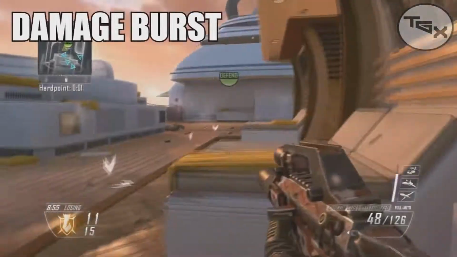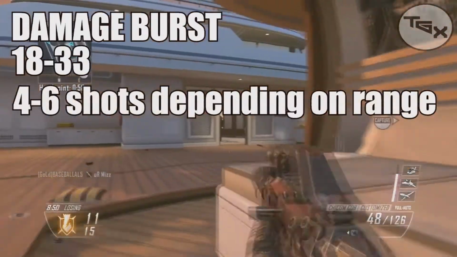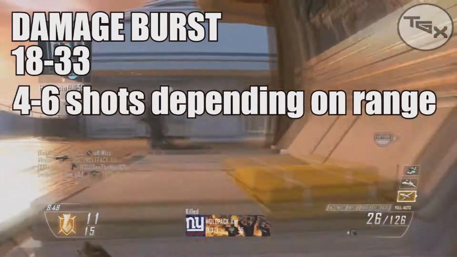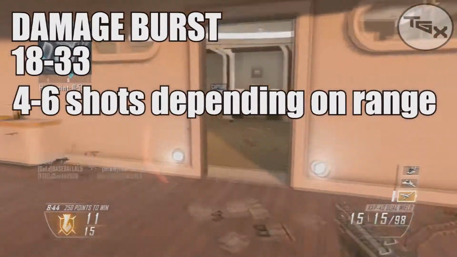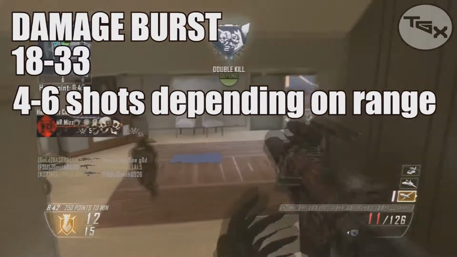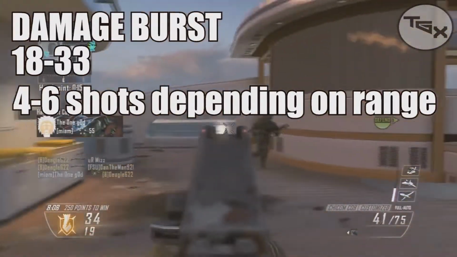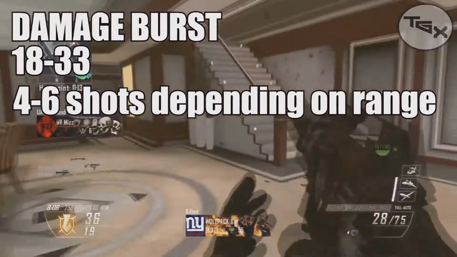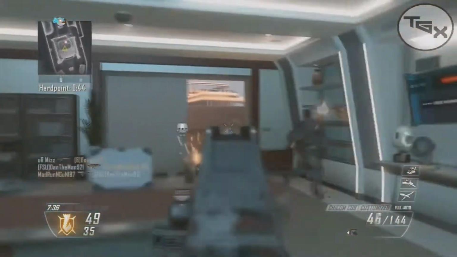So to start off, the damage for this is about 18 to 33, so about 4 to 6 shots to register the kill, depending on your distance. Basically if you're trying to get a long shot, it's going to take about 6 shots, but if you're in close quarter, it's going to take about 4. But there are limitations to this. It's going to be about 11 meters until that 4 shot goes to 5 shots. So 5 shots is about medium range.